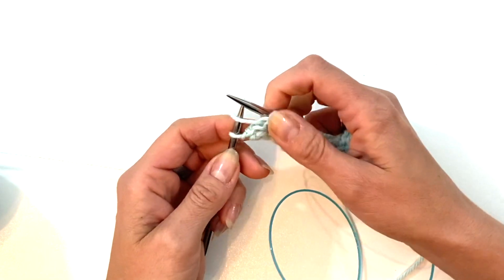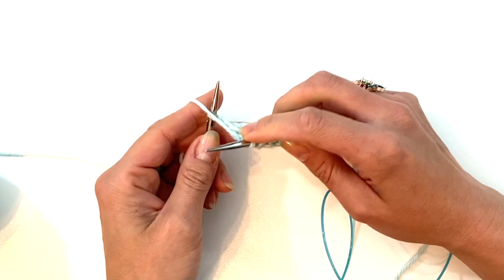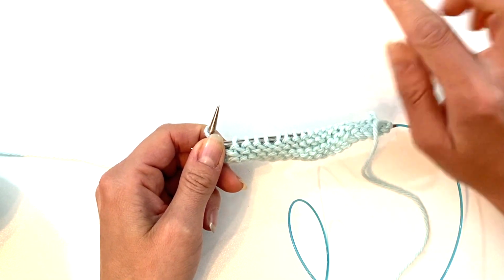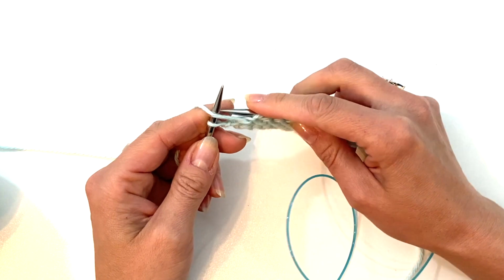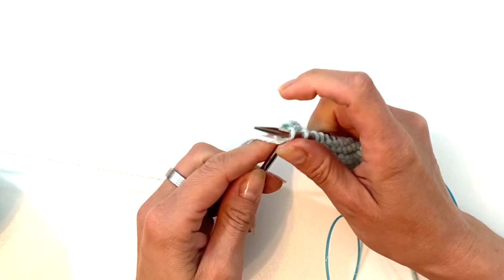Now this last stitch, you want to make sure that you do not drop that stitch, because you want to make sure that you're working it, or else your work will become thinner and thinner on one side. So in through the front of that stitch, around and through.